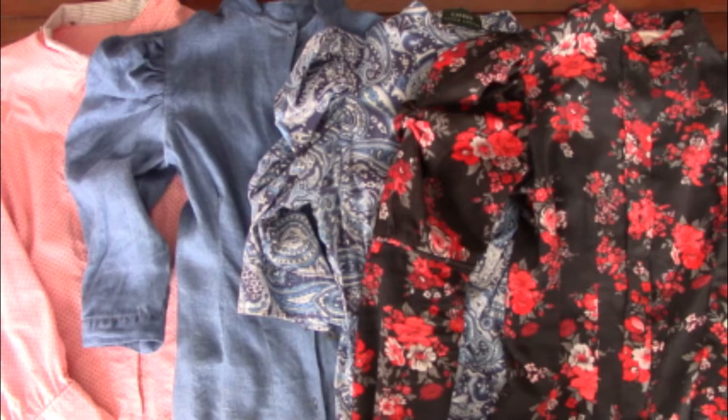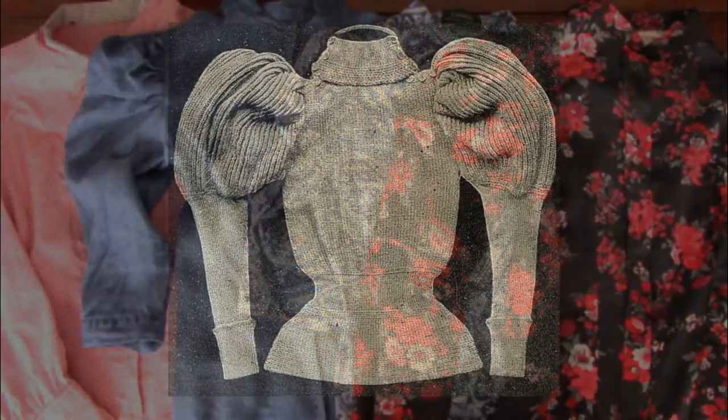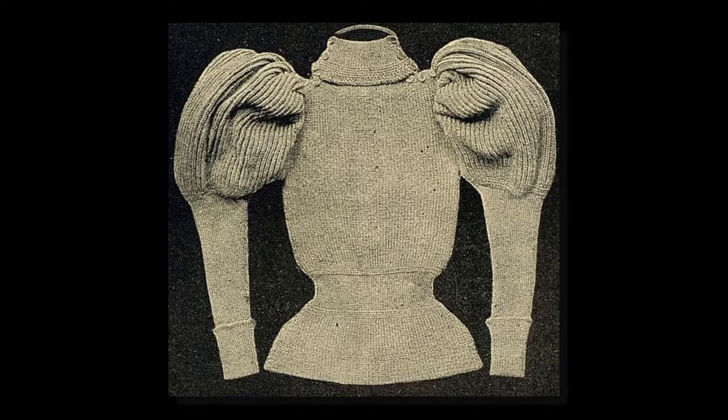As is so often the case with my projects, I did not carry a video camera around with me, so this semi-retrospective record and explanation of my understanding and interpretation of this pattern is presented in the hopes that another beginner knitter like myself can feel relatively comfortable in using this original pattern. I consider myself very much to be a beginner knitter with next to no experience whatsoever knitting, much less interpreting historical patterns.